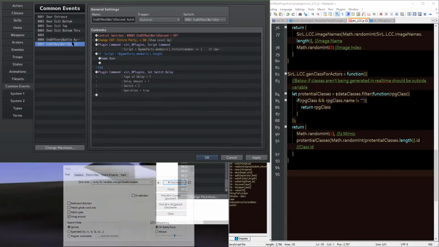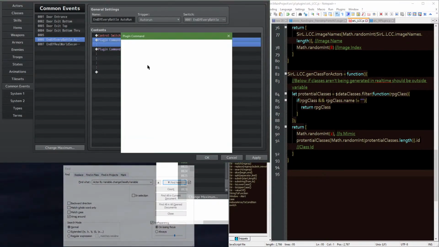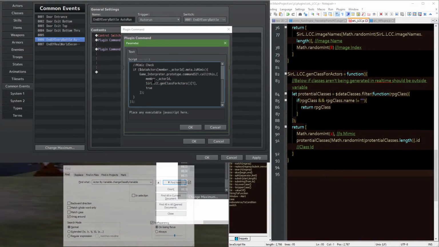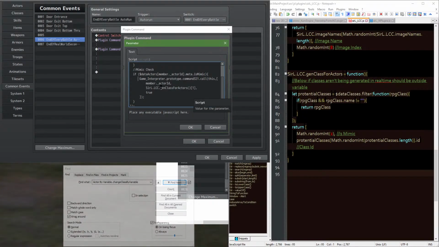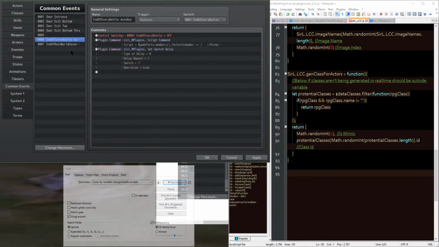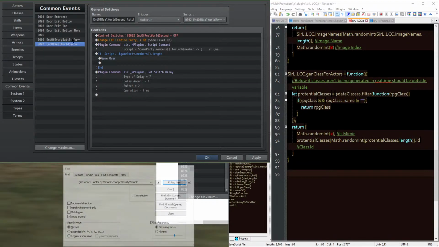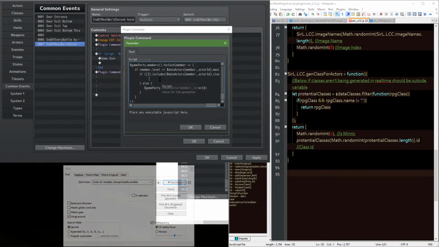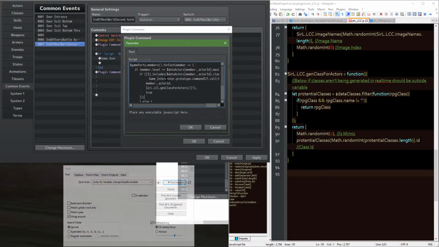Nope, we want it at the end of every battle. We want to make this a proper command. So, actually, we don't need to make this a proper command because this is technically a proper command already. We just need to grab it. Okay. And then in here, we're going to call this proper command.